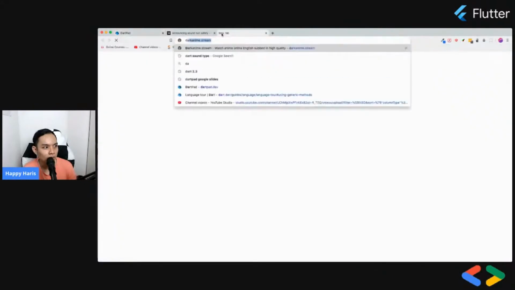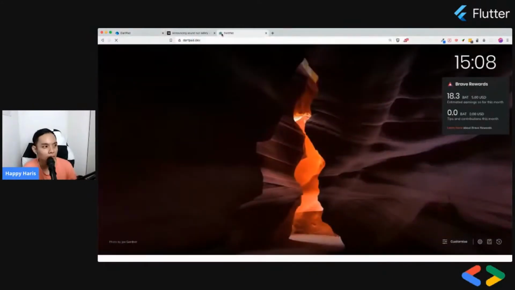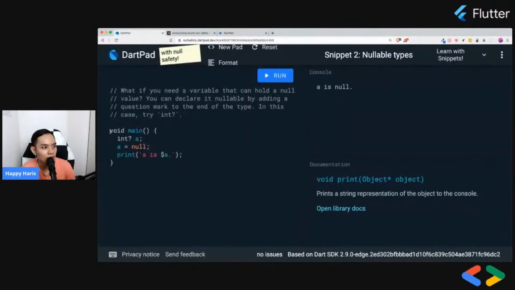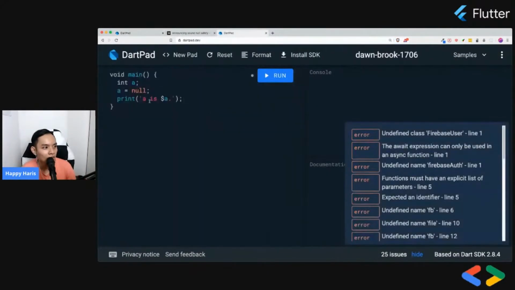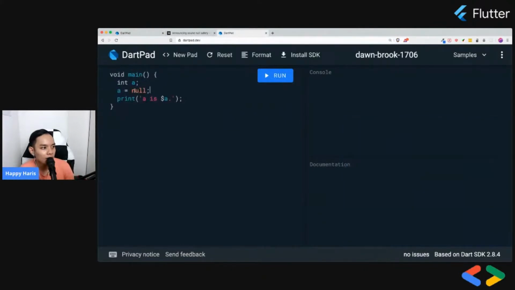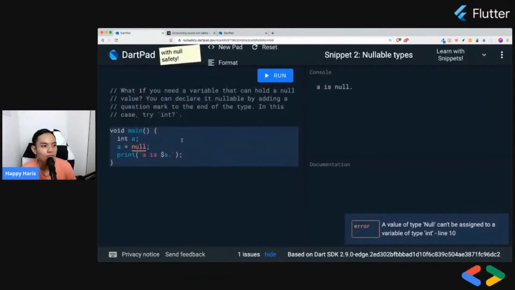So if I were to go to the old DartPad, and just go to the void main without this, and then I will just paste it over here. At the same time, you could see there are no null checks, which is kind of okay for now, but this will give you some null errors in the future. So having this null safety, personally, will save you a lot of trouble.